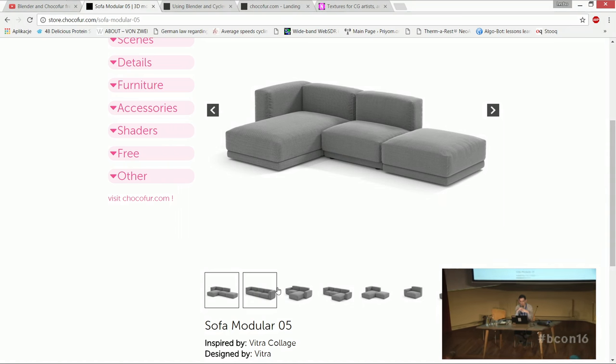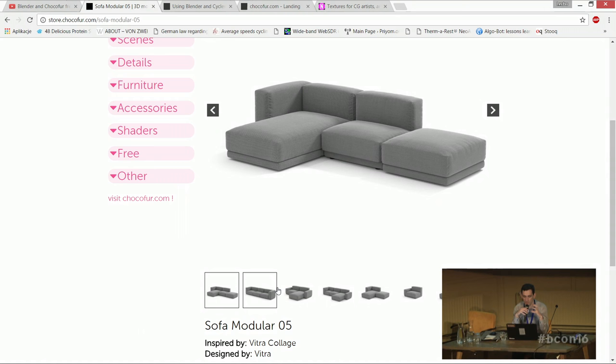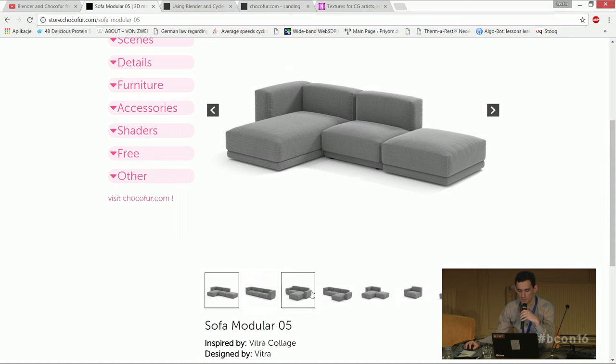And the hardest thing is finding a proper balance between adding enough detail, not having the meshes too heavy, and finding the proper quality. For example, if you create a model like this and someone wants to use it in a super close-up picture, then you have this issue. Not everything might look super nice, but when you add too many details and then you use those models only in the second or third plan of the picture, it's way too heavy. So finding a proper balance is also an issue.